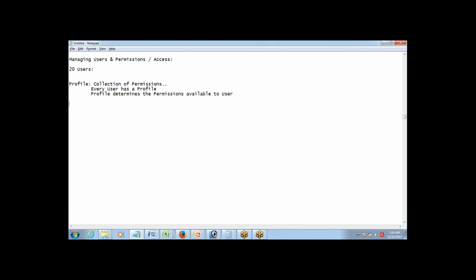Now, we have standard profiles and custom profiles, like standard object, custom object, standard field, custom field. So in profiles also, there are some profiles which have been provided by Salesforce.com, which are called standard profiles. There are certain profiles which we can create. I mean, we are also allowed to create new profiles if we are not happy or satisfied with the standard profiles. We can always go ahead and create a custom profile. Okay, so you have the option of creating your own custom profiles.